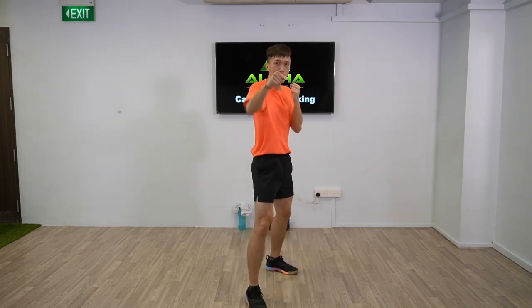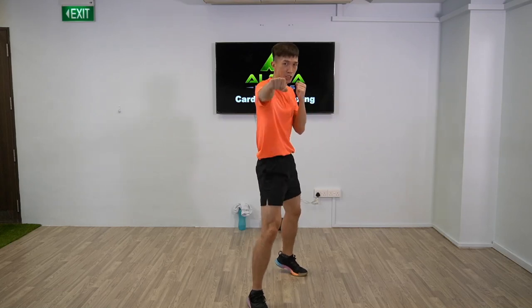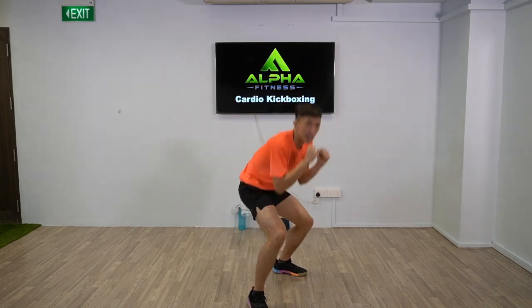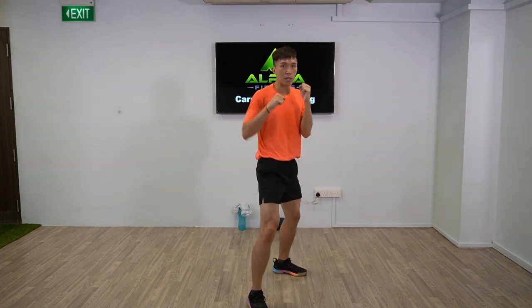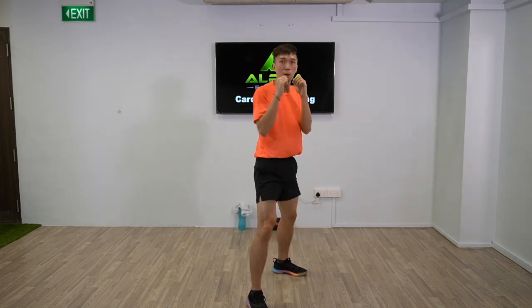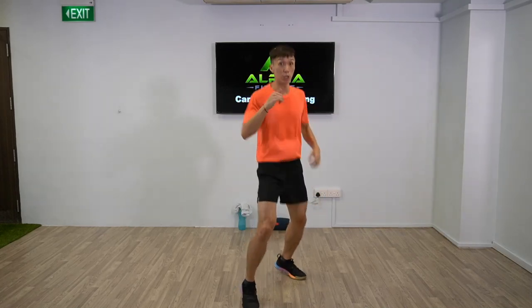So now we're going to combine all 3 moves together. So the final routine, it goes like this. Jab, jab cross, duck, and duck. Are you ready? Let's try the slow one first. 3, 2, 1, go. Jab, jab cross, duck and duck. Let's go. One more time. And down.